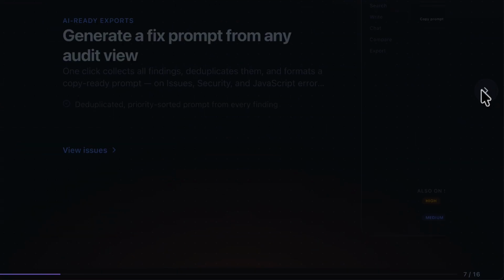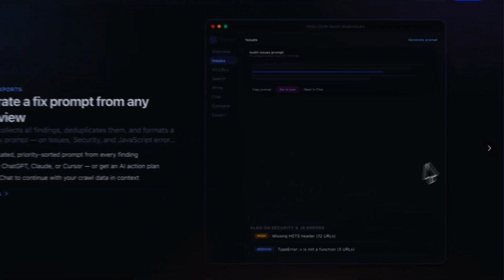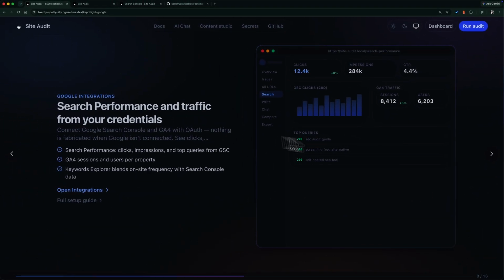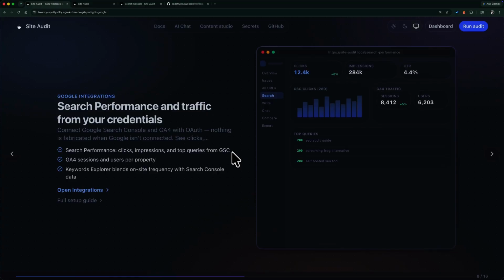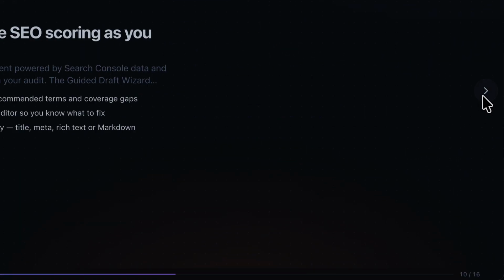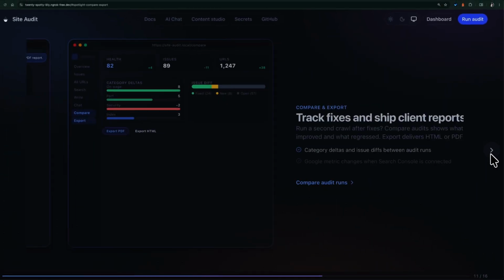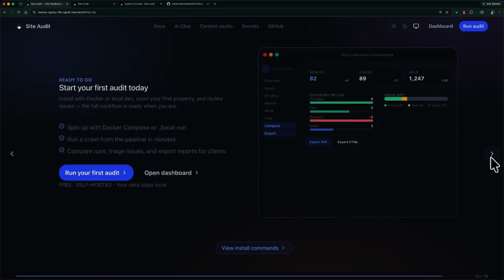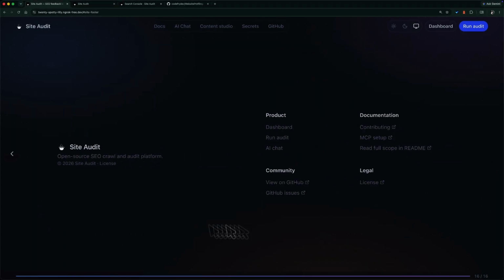I am not going to turn this into an install tutorial. There is a quick start in the README. But once it is up, you land on this page. On the start page, you will see a presentation style of the website. This presentation will basically show you what it can do and all kinds of stuff in this website.